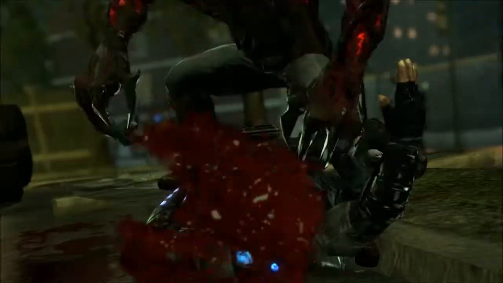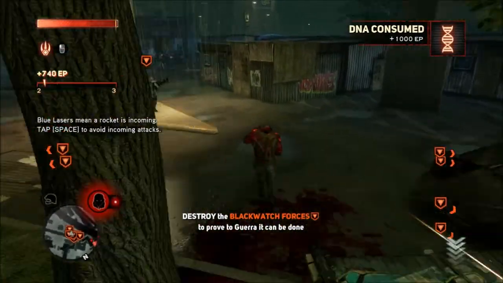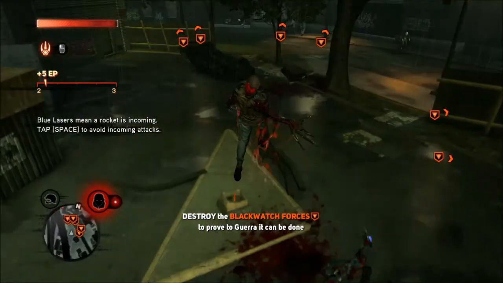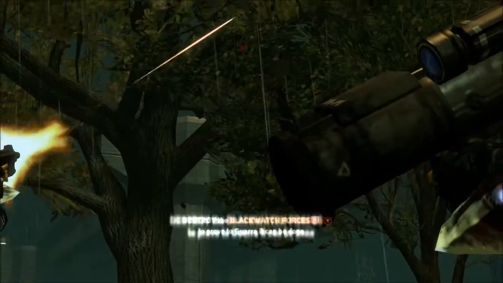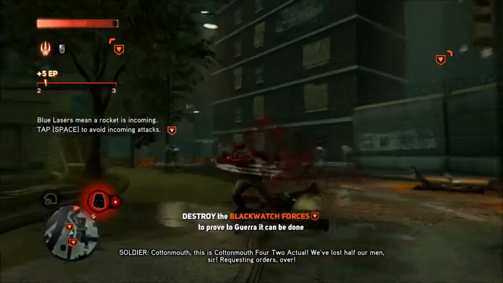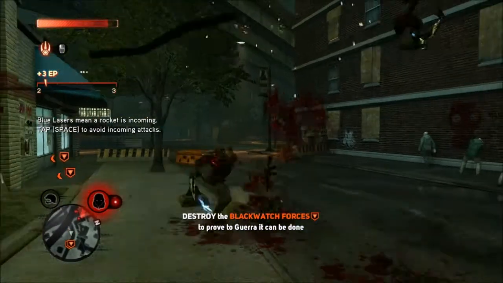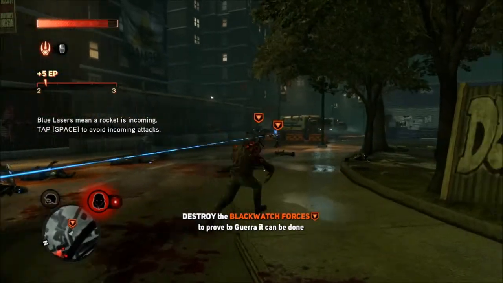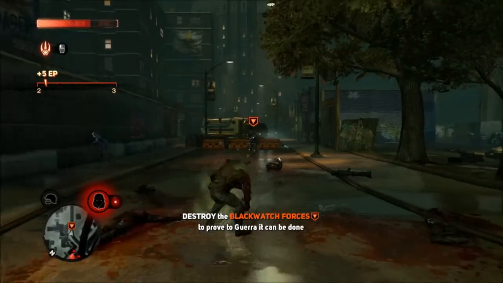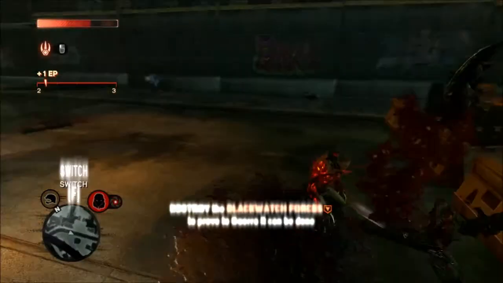Okay, now that I've done that, I can kill everyone. Killed you. Advise we're going in hard. Ow. Cottonmouth 4-2 actual. We've lost half our men, sir. Requesting orders, over. 4-2 actual, dig in and fire more accurately. Fire more accurately. Ow. You're dead.